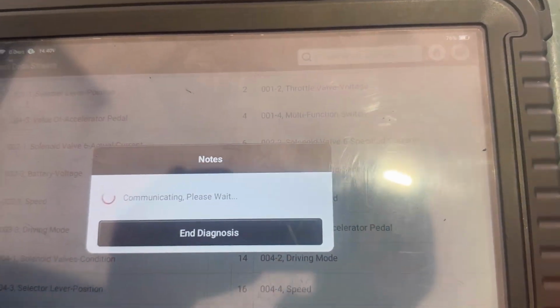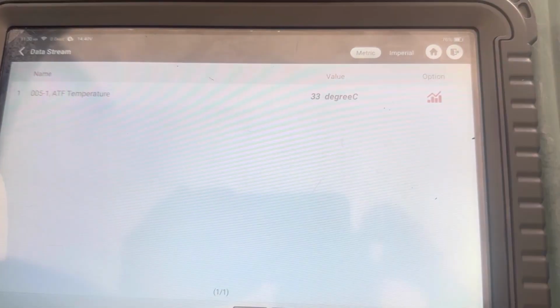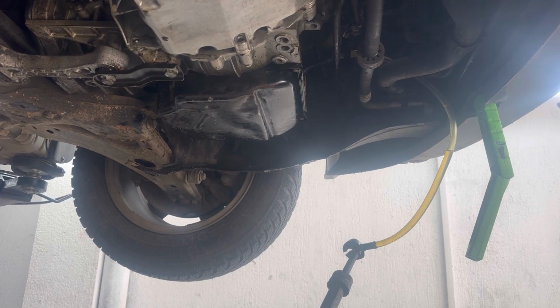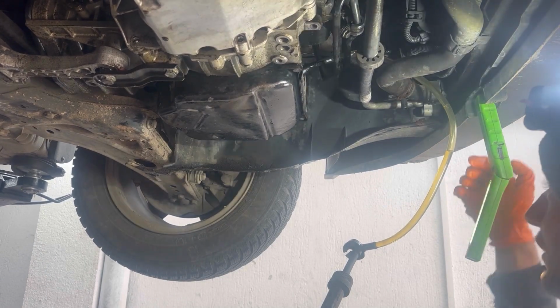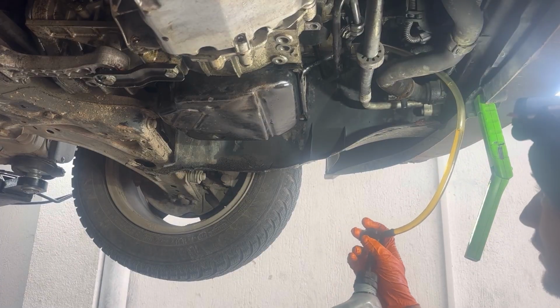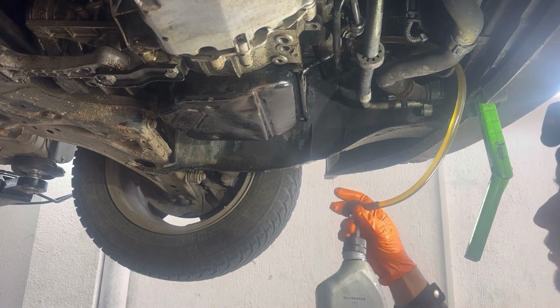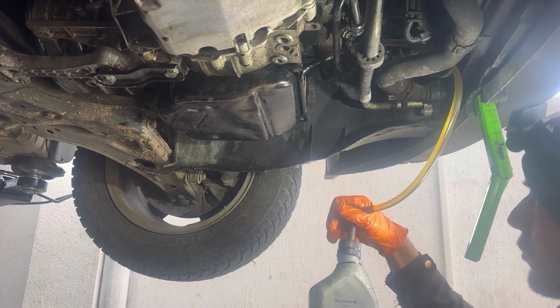We'll check the ATF temperature again. It's over 30 degrees, it's 33 degrees. So now we're going to start adding oil until oil starts flowing from the drain hole. The oil capacity in the transmission is about 3 liters, so it should take about the whole bottle.